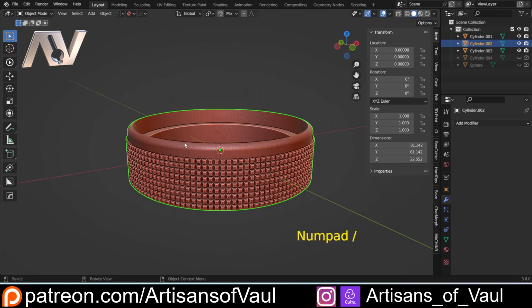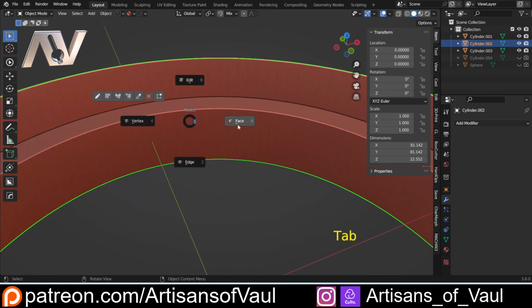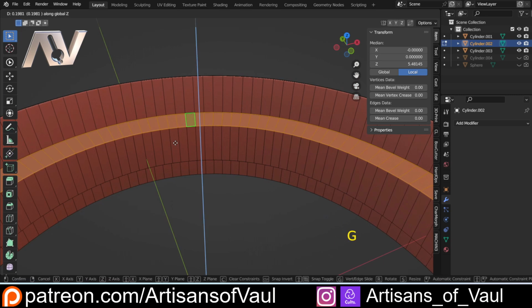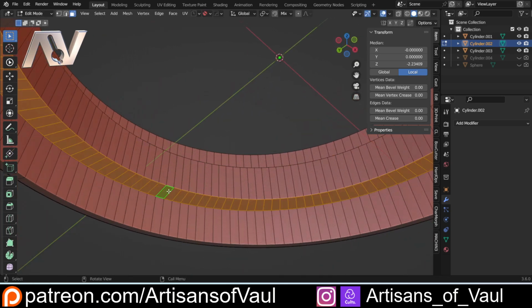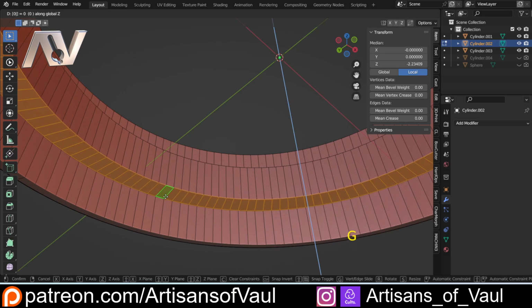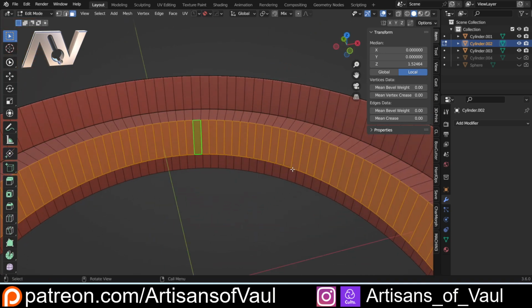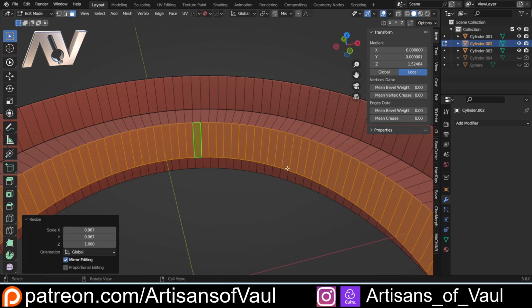Once we've got this duplicate, I'm going to press forward slash to isolate it, and we're going to have to exaggerate these sizes a little bit. So I'm just going to go into face mode, G and Z that up by 0.2, or maybe 0.3 actually. So I'm just typing in 0.3, and then I'm going to do the same thing along the bottom, G and Z, and then 0.3, but this time minus. And then I'm going to come to this internal part here, and just S, Shift and Z, so it doesn't change on the Z axis, and just bring it in a little bit more.